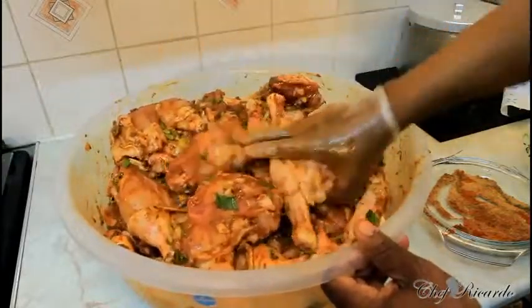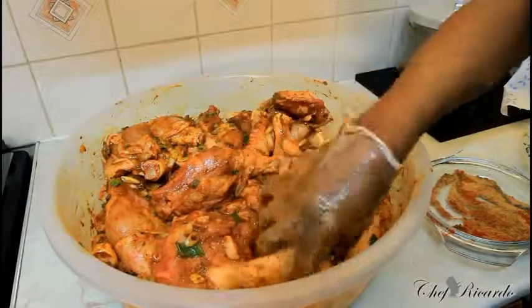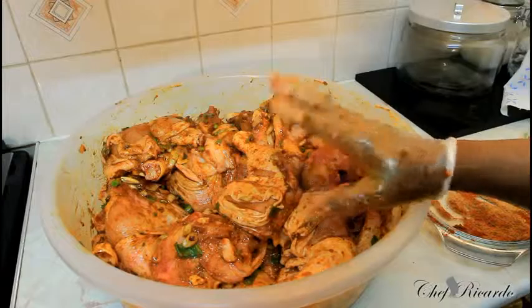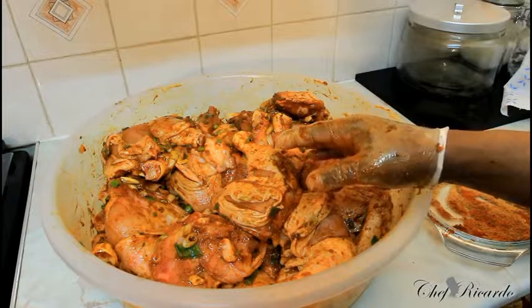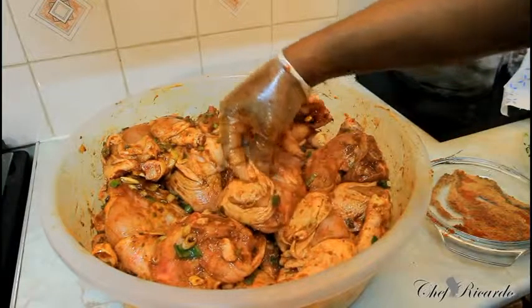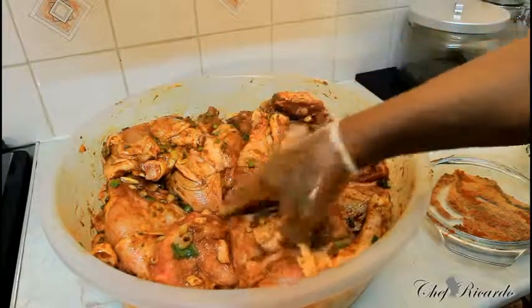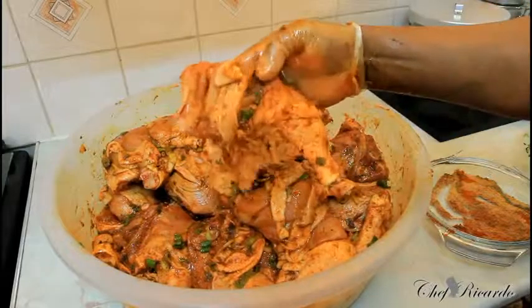Lovely and nice. So right here, as you can see, this is finished. All you need to do is put it into something to seal it off and put it up. That's so you can use it and put it down for 24 hours to make it get soaked. You can see all of this, the seasoning goes right straight through the chicken. And these legs are not big, they are just medium-sized pieces, so they're very easy to cook.